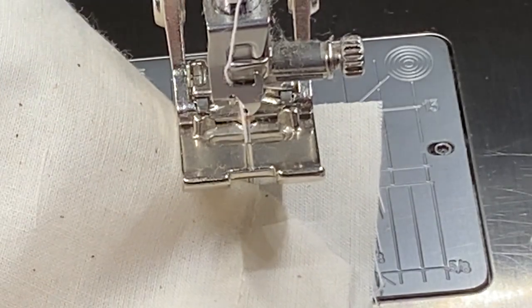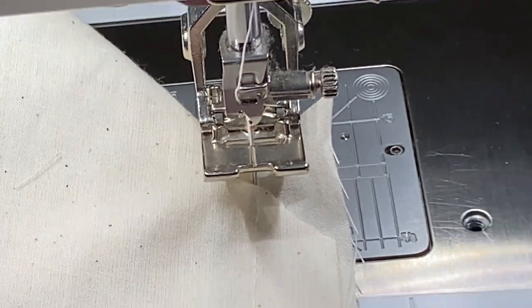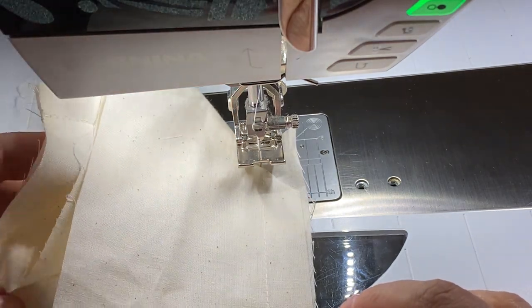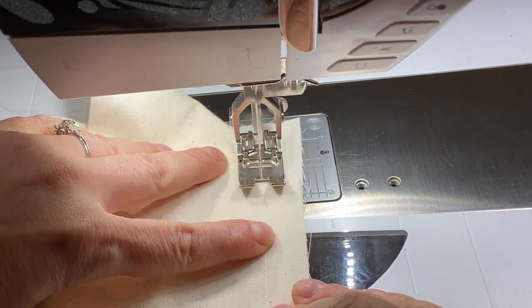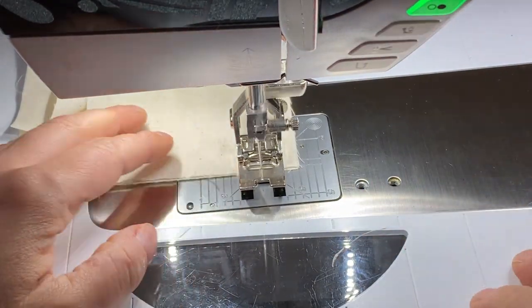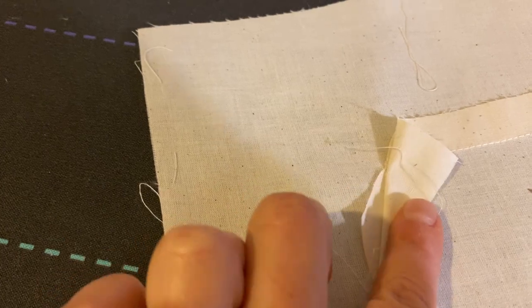and line it up at the end, and everything should line up perfectly together. And now let's continue with our seam. We open this up, we should have a nice little set-in piece, which we do. Ta-da! And that is how you make a set-in seam.